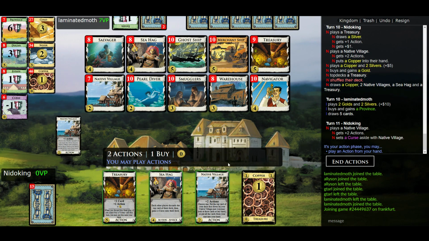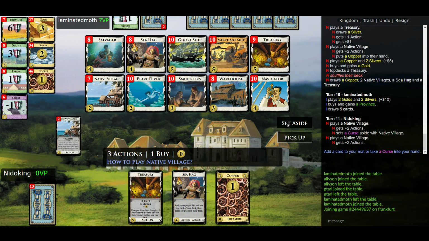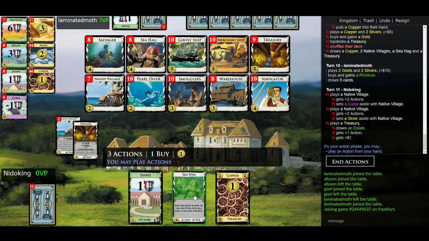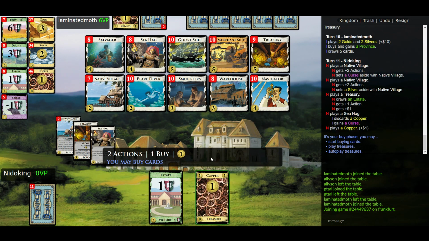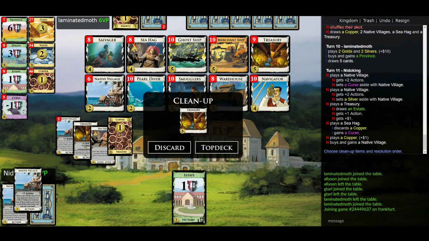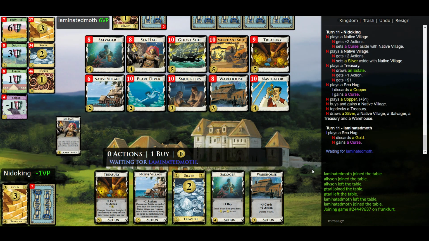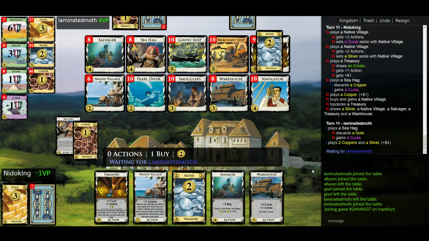Set aside something. Set aside something else. And what you're setting aside, I don't know what those cards are. Right. So that can be powerful, in a sense. Oh, you zap my gold. Oof. I mean, it's there to protect my valuable actions.